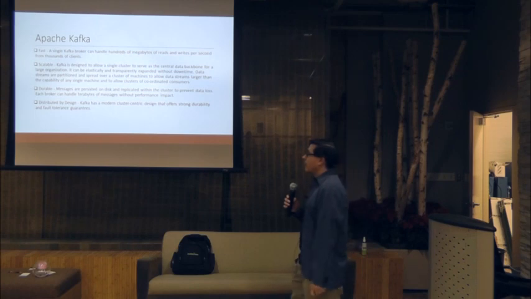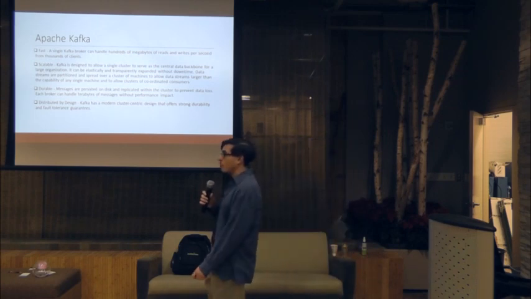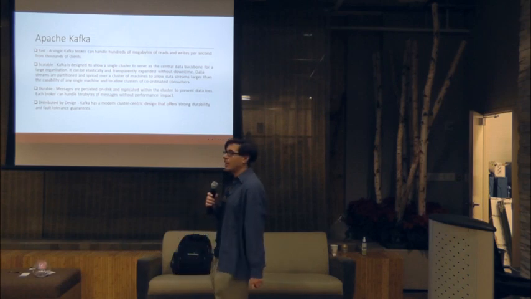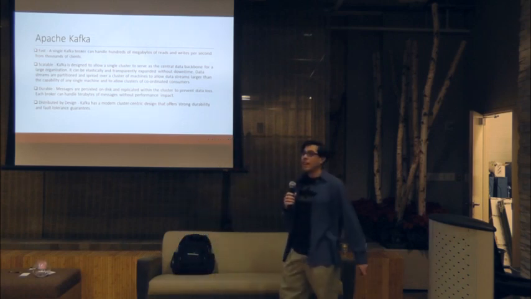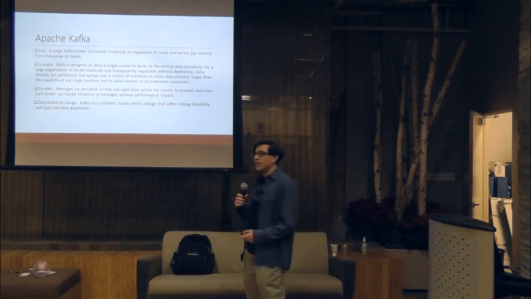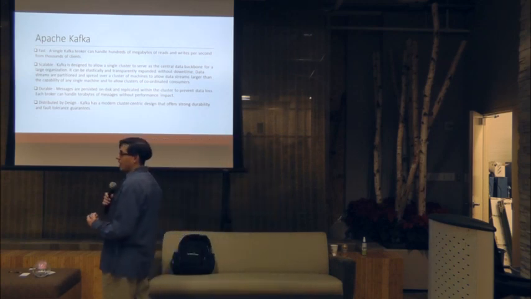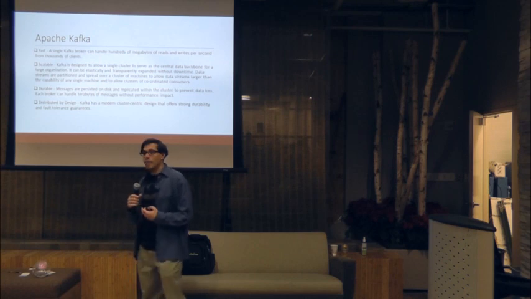So Apache Kafka, it's fast. What I mean by fast is your bottleneck is going to be your network. Kafka was built in such a way that the brokers are basically taking data off of the socket and appending it directly on disk, okay?